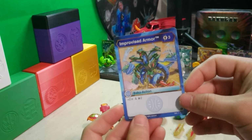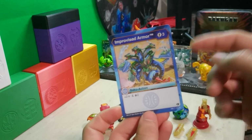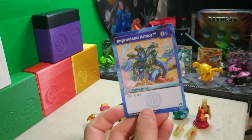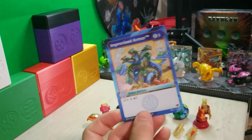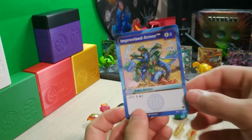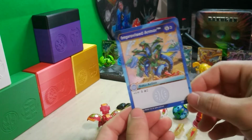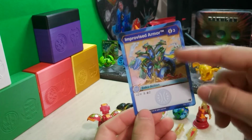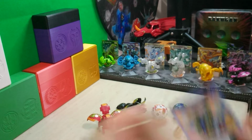And then after that, it is Improvised Armor. So this is actually my third of. So I have a full set of this card now. 3 energy for +2 damage, and then you get to draw 2 cards. So it kind of just flips through your deck, draws into maybe your win conditions, being an Evo card, a Baku Gear card, or even a Geogon nowadays. But yeah, still pretty good. 2 damage isn't a lot for 3. But I've always used this for the draw 2, not really the damage. It also features a little character art of the Crackelious Hydronoid fusion, and that's awesome, because it's right there. So that's neat.